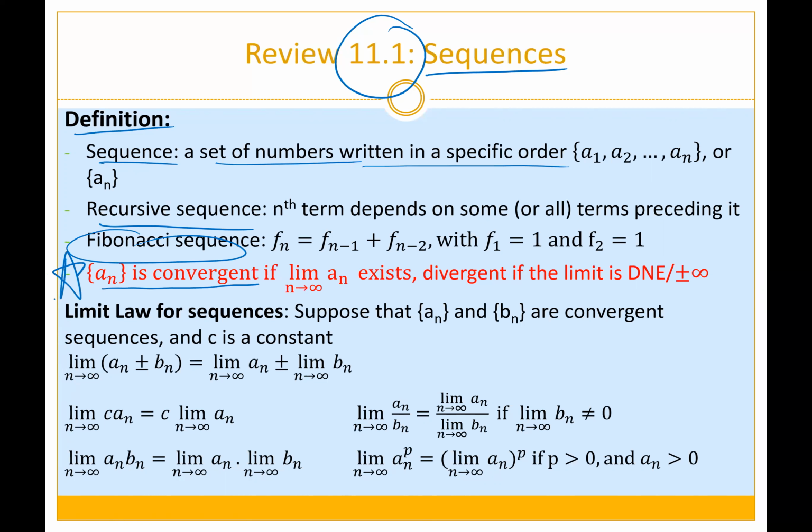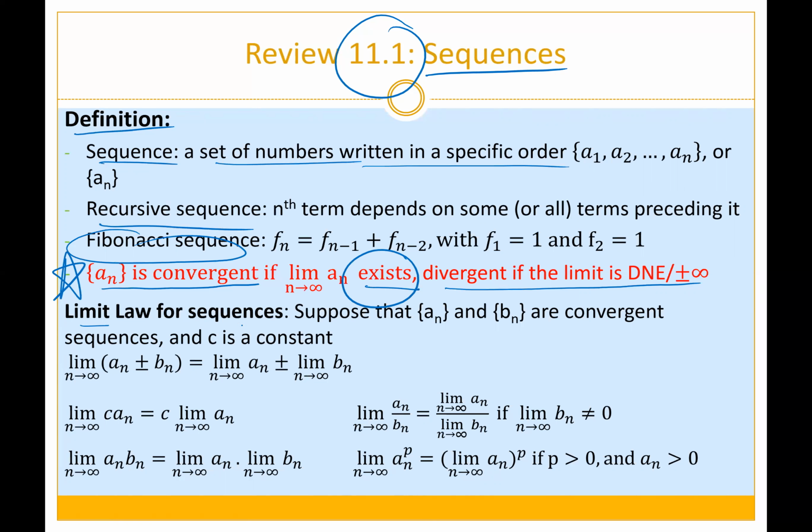So this is the important part that we need to take care of. The sequence is convergent if the limit as n approaches infinity of the nth term of that sequence exists, and it's divergent if the limit does not exist or is plus or minus infinity. Now this is a definition and a conclusion that you have to remember and clarify, because for series, a convergent series is a different story. So you just need the limit to exist. It doesn't have to be any specific number, it just has to be a number.